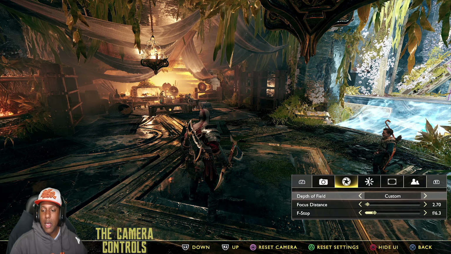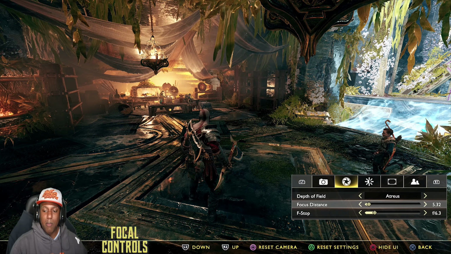So next, in the next section, we have the depth of field. For ease of use, they have Kratos, so that when you put it on Kratos, it's always Kratos in focus. We have Atreus, which always puts him in focus. We have character 1 and 2. Not really sure who these character 1 and 2s are, but if you look over at the icon, it's going to show Brock, and then it's going to show his brother. So those guys are also going to be in focus, or whoever it is that you want to be in focus. That's the easy way to do it.